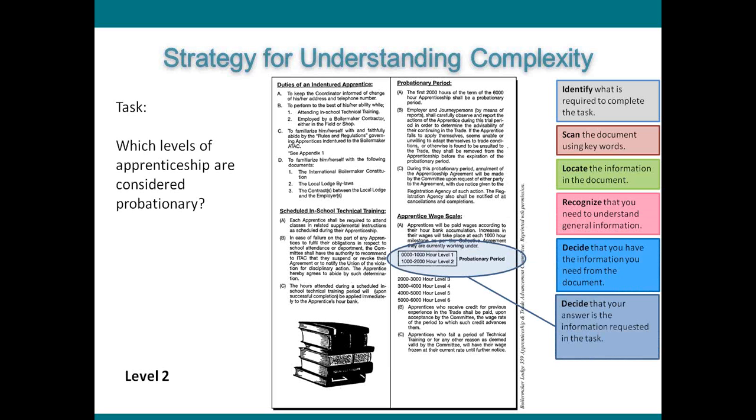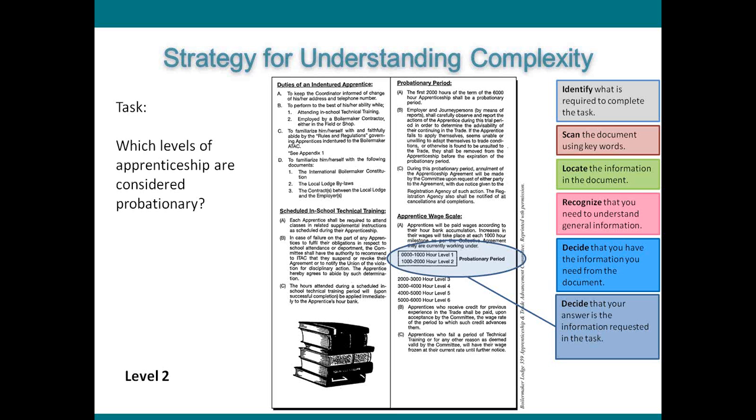But each one of those cognitive steps are really cognitive hurdles that a learner can struggle with. So maybe they struggle with breaking down the question properly, or maybe they struggle with finding that information within the document, scanning, using the keywords, or maybe once they have the keywords, they have trouble piecing it together, processing that information. So each one of those are cognitive steps, and these are strategies that you can use to figure out exactly where the learner is struggling.